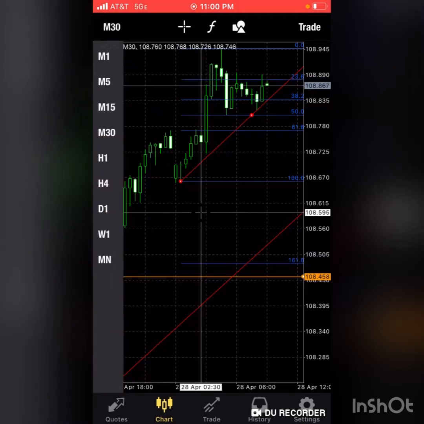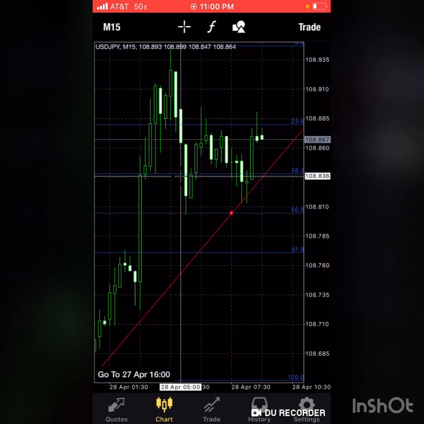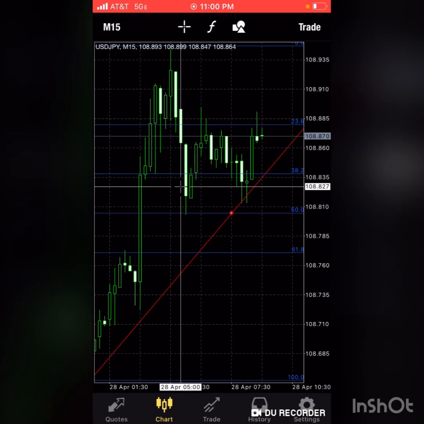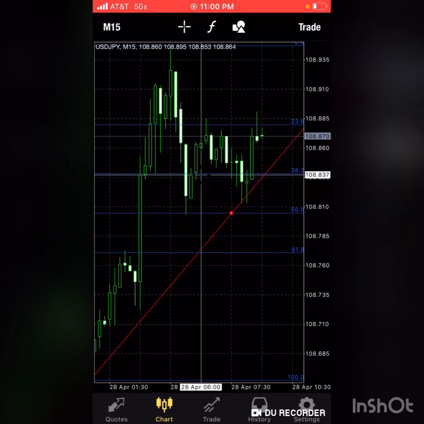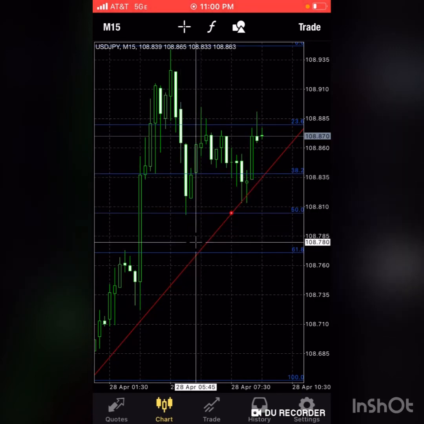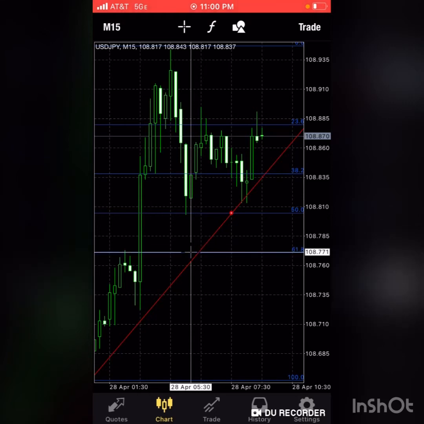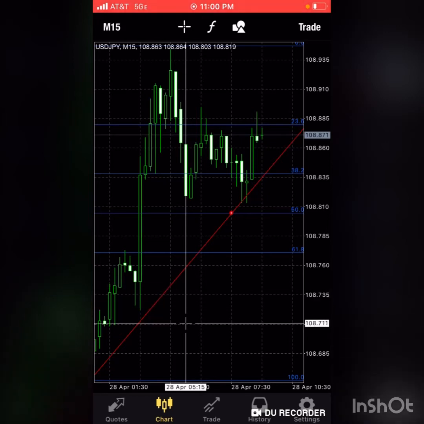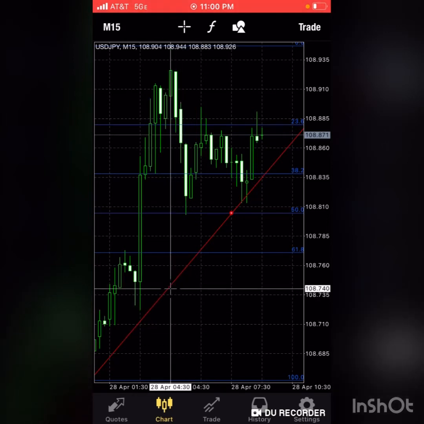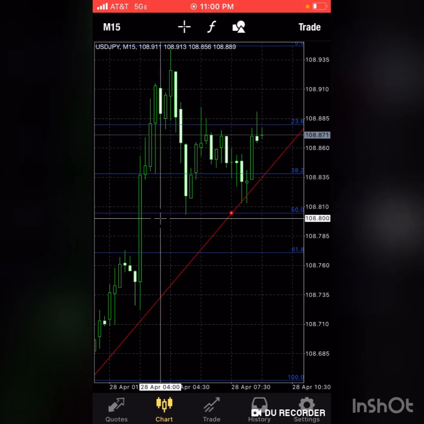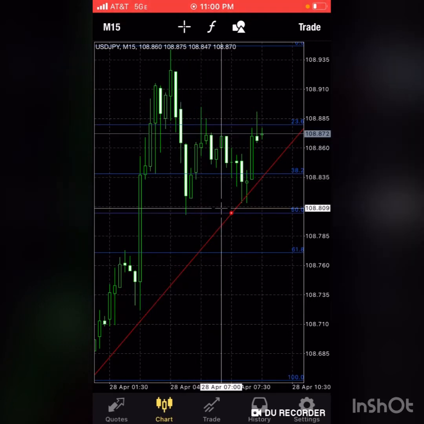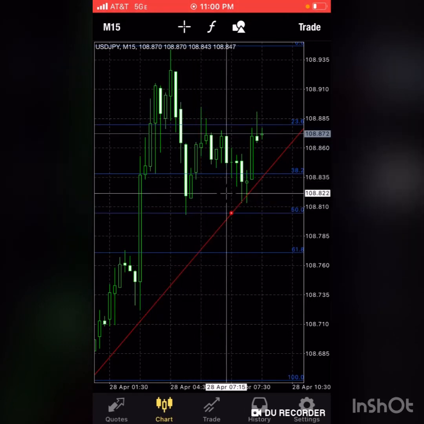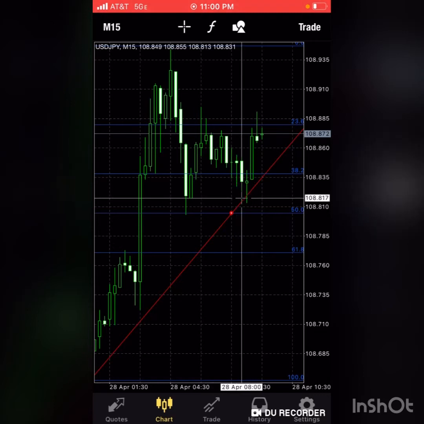So if we go to the 15 minute, even lower, I got in roughly about right here. Now, why did I get in? Because it's in this zone. Preferably, I would have loved for it to go even further down. I love that, because if I get here, I can do a 10 to 20 pip stop loss. If it goes any further down here, then I know it's not going up, right? For the most part. However, it hit here once, here twice, 3 times.